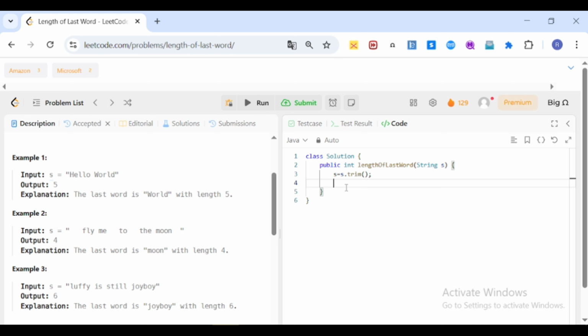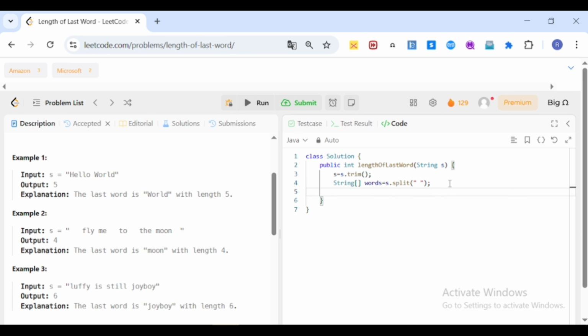Now I need to store them in an array, so I will use a string array, words, of type String, and I will split whenever I see a space, because no word contains a space between its characters, so that is why it is needed. Whenever I see a space, I store the piece in the words array.